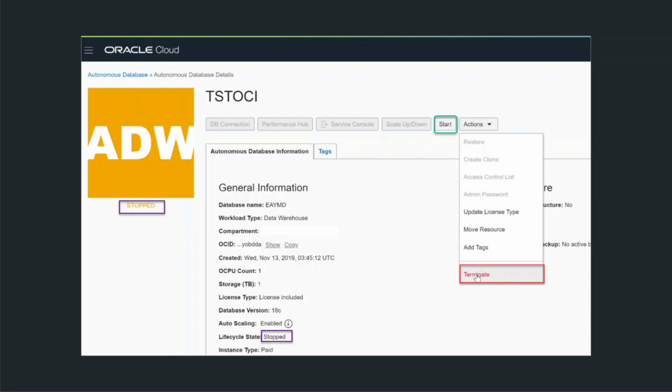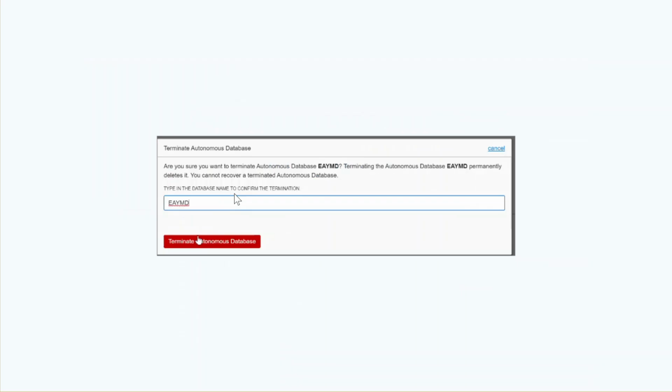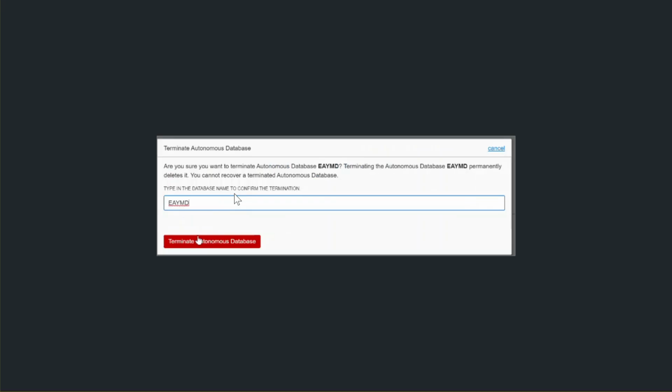But if you want to terminate, click on action, then go to terminate. When you click that, you'll get this page, and it will ask you for the database name to make sure you actually want to terminate. So here you see the database name, just copy, paste it here, and click on terminate autonomous database.